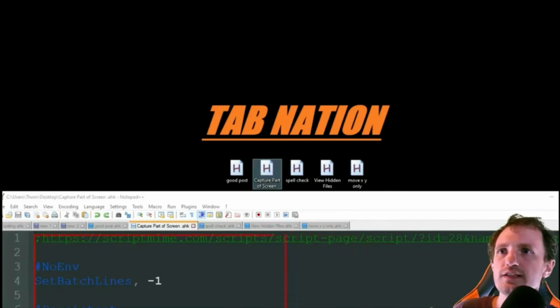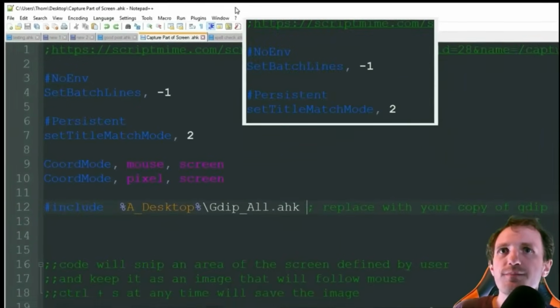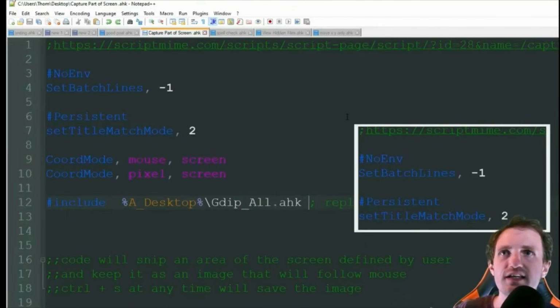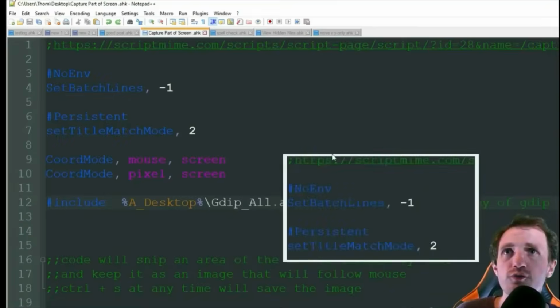So I'm going to highlight the code, and it's going to automatically just follow my mouse around. This is useful if you're on an AutoHotkey site and you need to see the syntax and then type your code, and you're like, oh, what was that syntax again? And you're jumping back and forth. This is a great way just to have an image follow you of information.